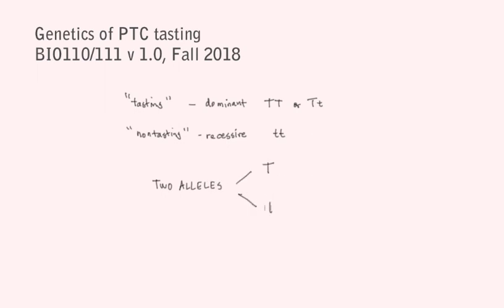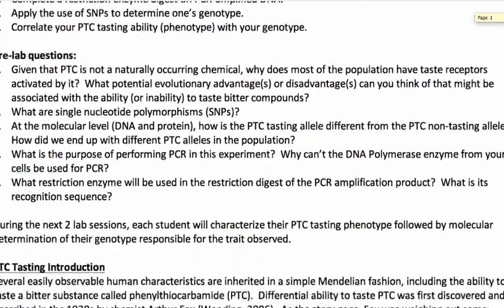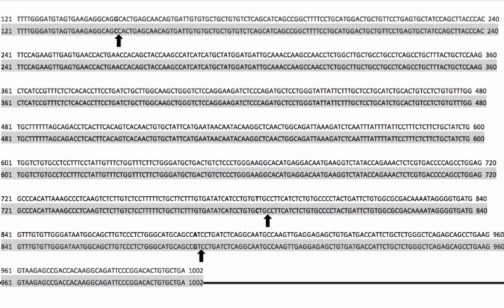But now, looking at the sequences of A, C, T, and G in these two alleles, shown here as non-taster in light over taster in dark, there are three differences at single base pairs. We use the term SNP, which stands for single nucleotide polymorphism, and we usually say SNP. There are three SNPs, or spots in the gene where the alleles are showing different letters.